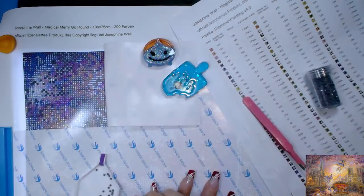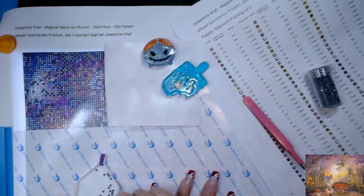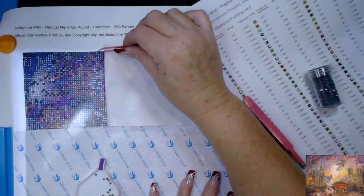As I say, I also did the holder that Jennifer Maker shows how to make, and that's using 2mm chipboard. So that was pretty cool. Got the cutting blade and made that, which was an interesting process.